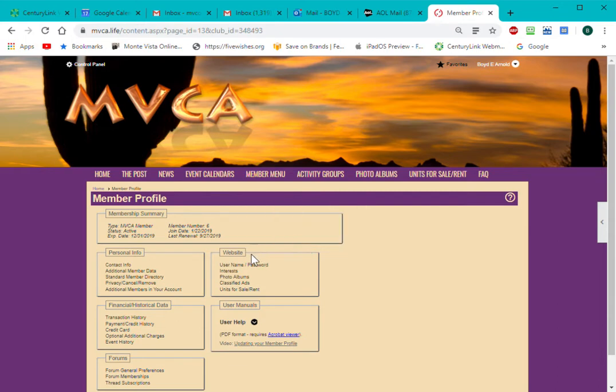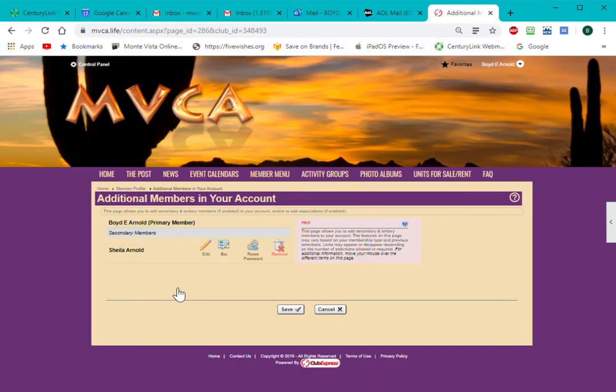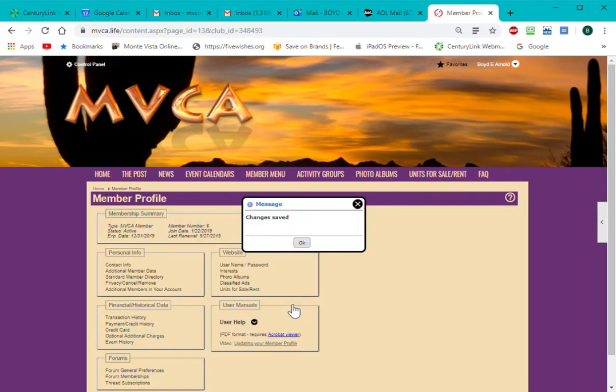The next thing would be the additional members in your account. If you have one, you're permitted to have two per item. And so here I have indicated mine, which is Sheila. But of course you will be able to enter information there and then be sure you save it if you have a second member.